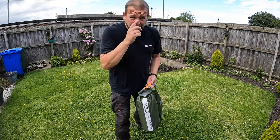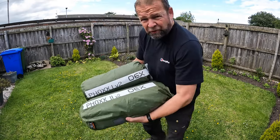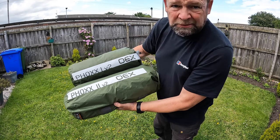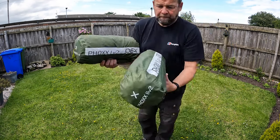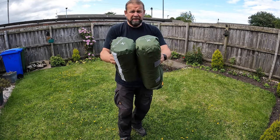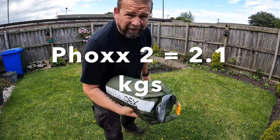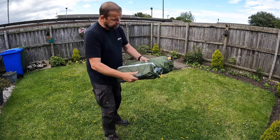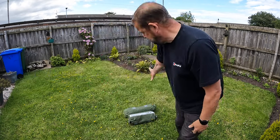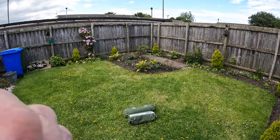So today I'm going to compare these two, FLEXTAIL 1, FLEXTAIL 2. That's the one, and that's the two. Pack size, poles are in there. There's no weight in these. So I'm going to set them up and do a side-by-side comparison. And I'll tell you why.